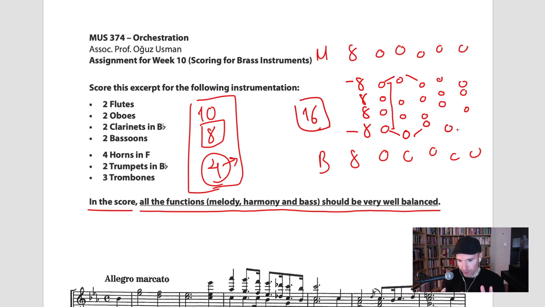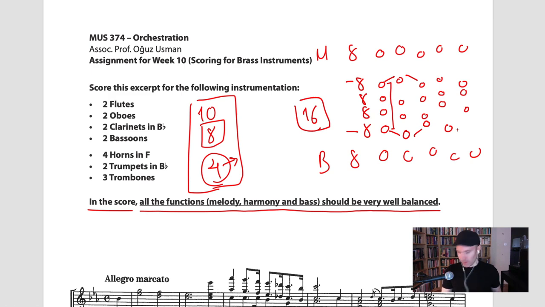No book can give any rules about that. This is experience with time. If you continue with the instrumentation, if you compose pieces for ensembles, for orchestra, and if you listen to them, if you get them performed, then you will get experience. And sometimes, although it will seem unbalanced on the paper, according to this pointing method, it will sound well. It will sound satisfying, considering other factors.